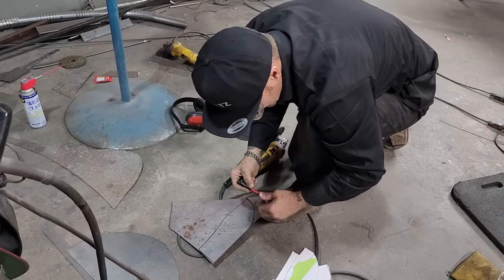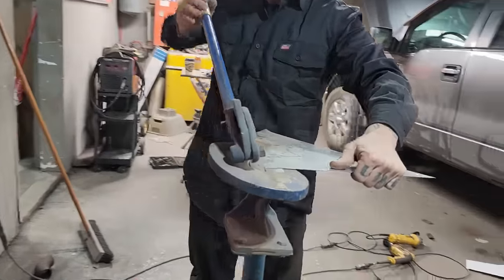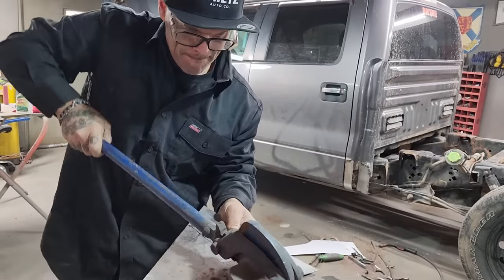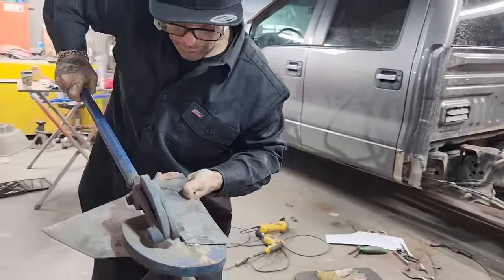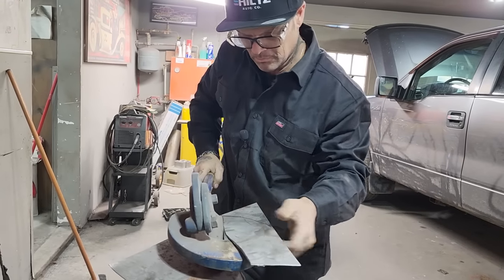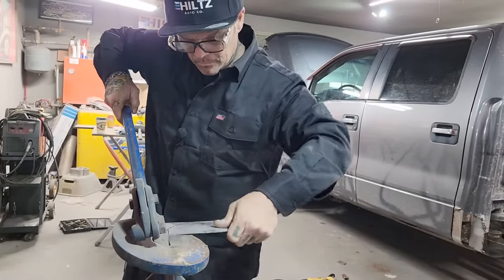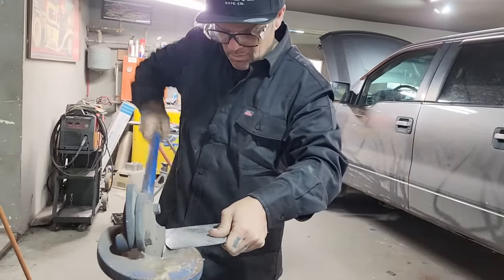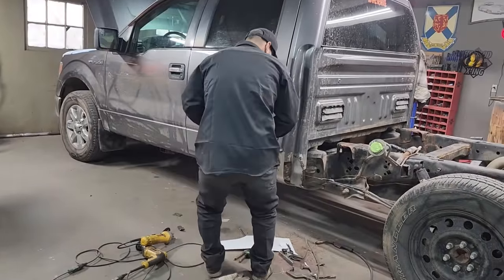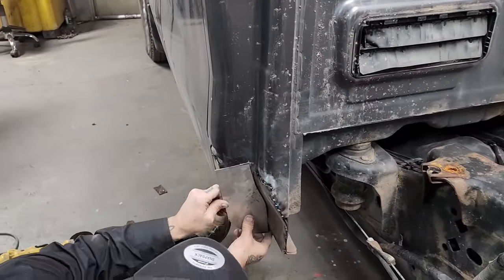Going to cut on the outside of the black line. I want to leave it a little bit big because obviously the pattern wasn't right on the money, and that's how I'm going about it. I'm going to leave the black line there. I can always shave some off. That black line, but I didn't. Alrighty. We got lots to shave off. We're close. No cigar.